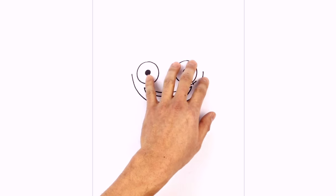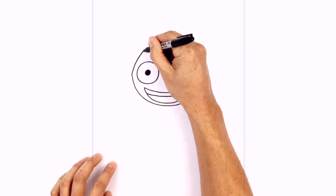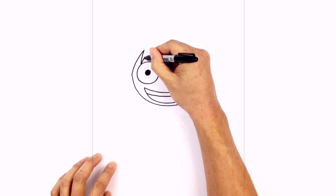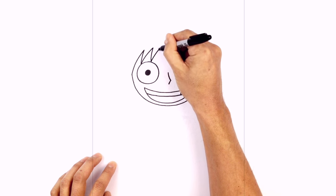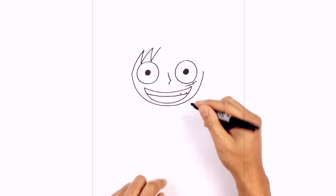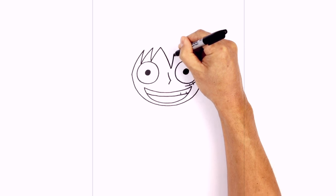Now let's layer in the hair bangs. From this point, I'm going to curve up and in just over the left eye and draw another strand coming down. So just above the eye, we curve down and we'll curve this back up. Let's do another hair bang — coming down towards the eye and then curving back up. From here, we're going to draw one big curl coming down this way. Starting at the top, come down in between the eyes and then curve that back up.